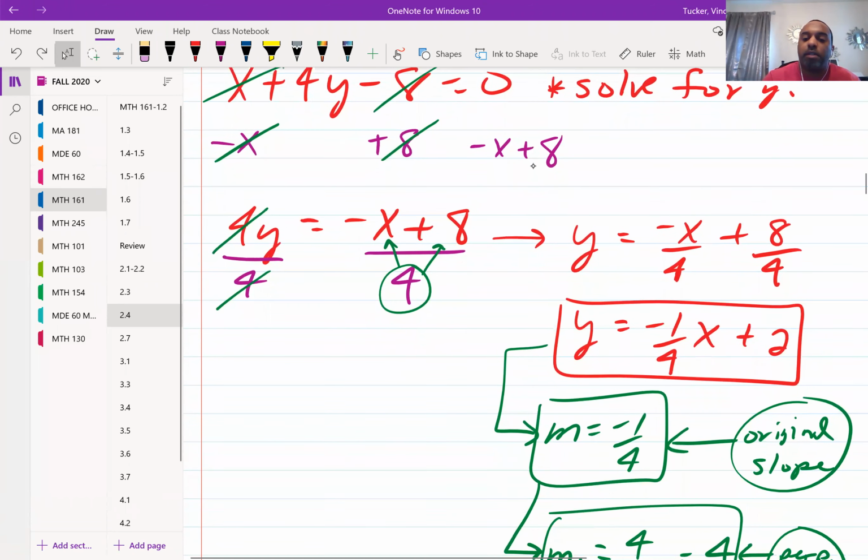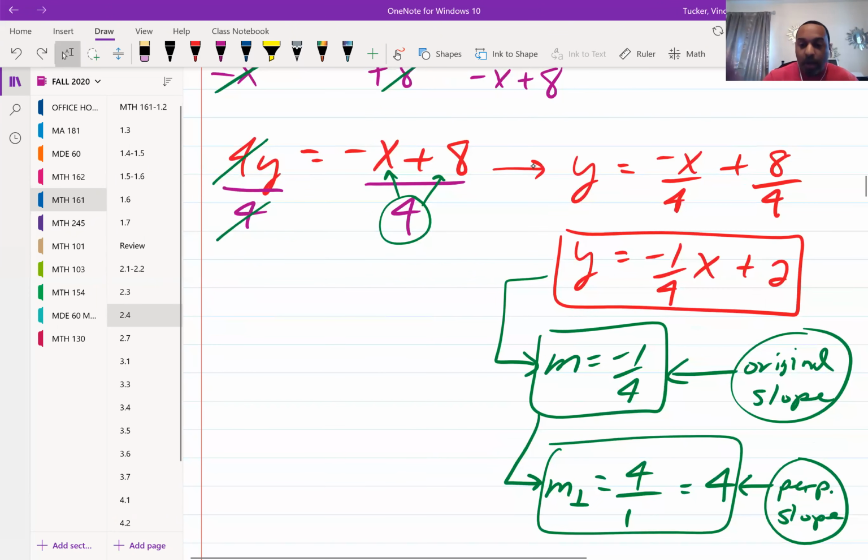All right. So that means our slope for this line is -1/4. And a line that's perpendicular to that would be what your classmate just mentioned. You use the opposite sign and you flip the fraction. So we had -1/4. So we flip it to be 4/1 and positive. All right. Any questions so far?